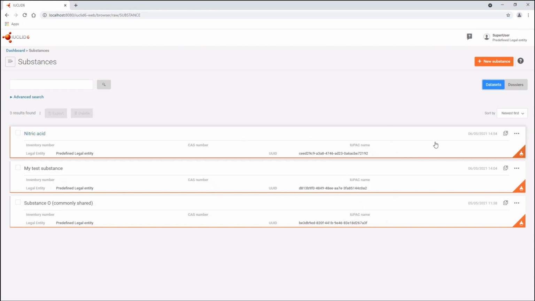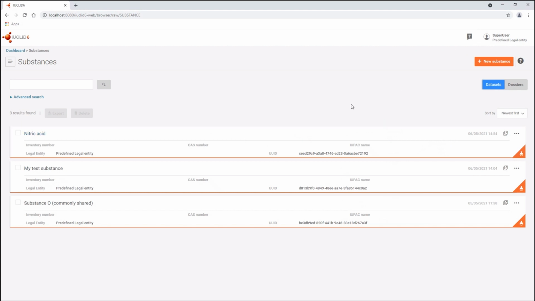Next, and this is a very useful feature, you can open in a new tab any substance from this list, and this applies for all the entities in Euclid. So when you have a list of literature references, of mixtures, or what have you, you can open these in a new tab.